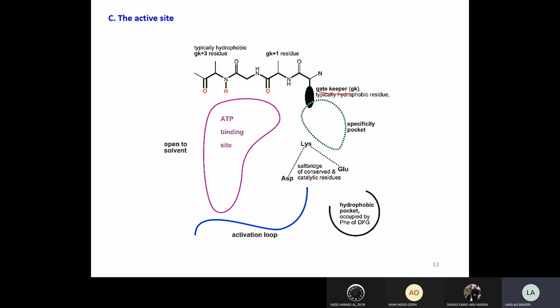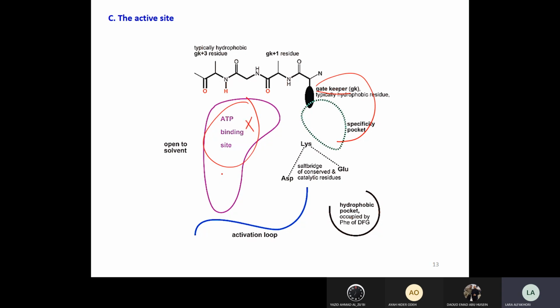Like a gatekeeper, okay? Now, where the ATP binds there is a pocket, to its left. If I imagine that I'm inside the active site of the enzyme, with the hinge region behind me, okay? To your left there is a hydrophobic pocket, or in other words, a space inside the kinase binding site which is not occupied by the ATP.